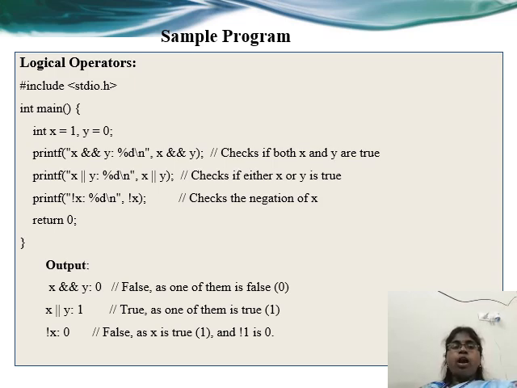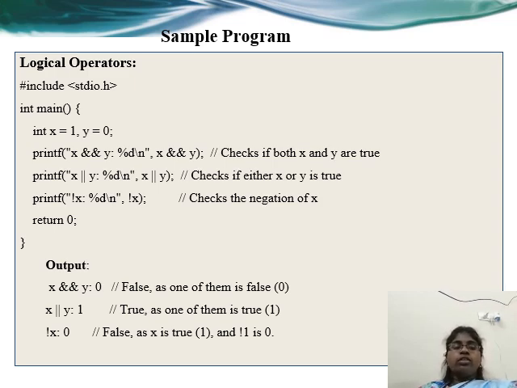The output of the above program using logical operators x and y. What does the AND operation perform? The AND operation performs so that only when both conditions are true is the output true. If x is true and y is false, the output is false. Then x or y is the condition. x is true, y is false, the condition is true. Only when x and y are both false can the OR operation give a false output. If either one is true, the output is true.